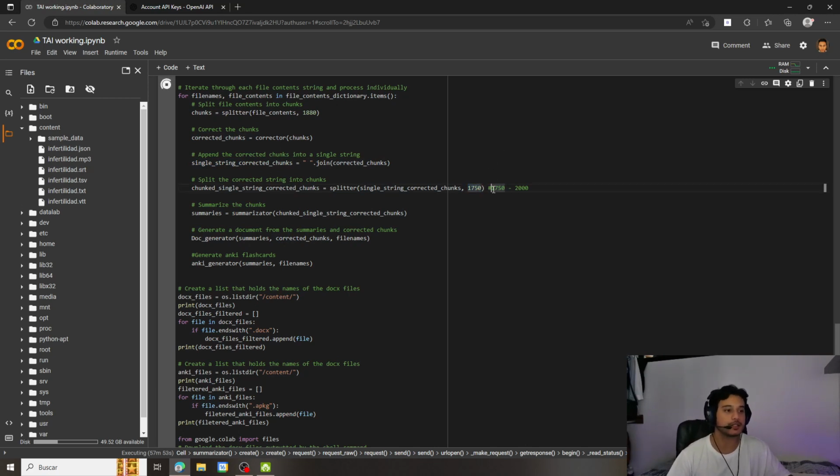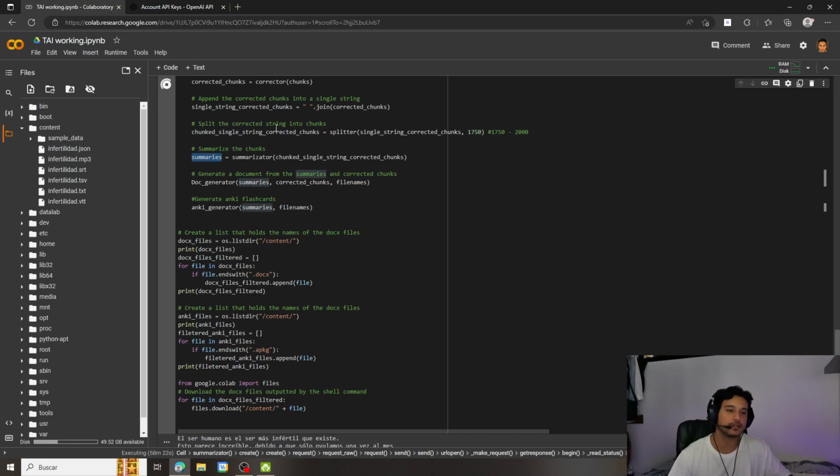This number can range from 1750 to 2000 tokens, because the higher the number is, the shorter the summary will be. Actually, if you put 2000, you can end up with a summary that's 30% the length of your transcription. And if you use 1750, you will end up with somewhat 56% of the original transcription in terms of length.